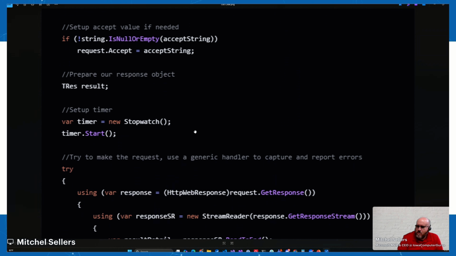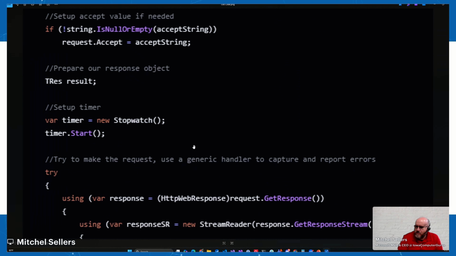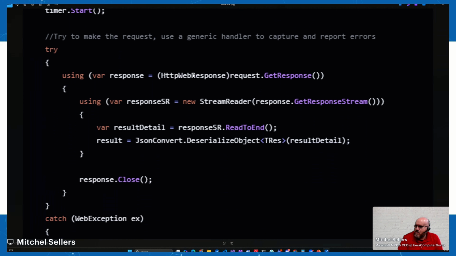Okay, as we get through here, things are looking reasonably correct, right? We've got a using statement around our HTTP response. We have a using statement around our response stream reader. As we continue to go down through the code, everything is reasonably not horrible here, right?